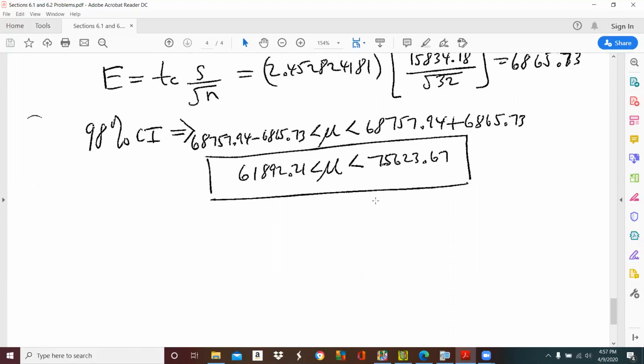All right, so that is it for today. What we're going to do next Tuesday is cover 6.3. In 6.3, we're going to be estimating what we call a population proportion. We're going to talk more about that on Tuesday next week. I'll create another video next Tuesday. And then next Thursday, just like we did today, we'll do sample problems from 6.3. And I will post homework for that also.